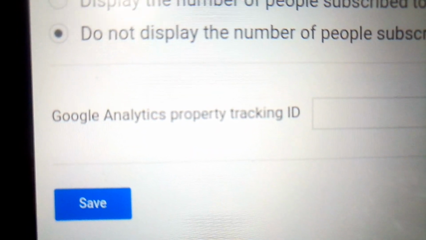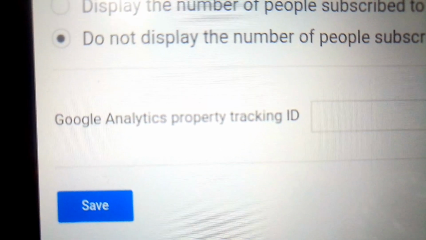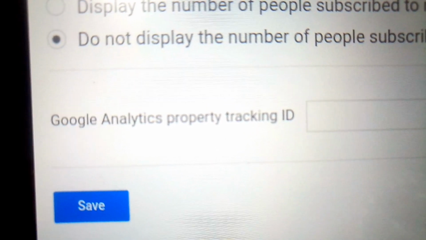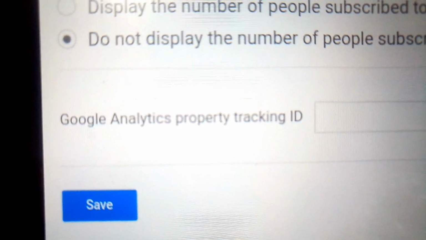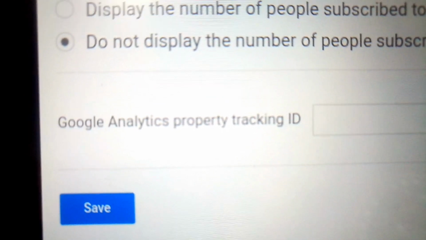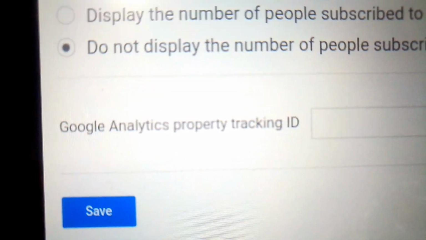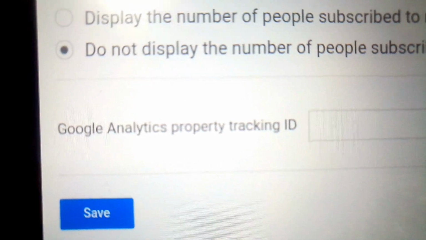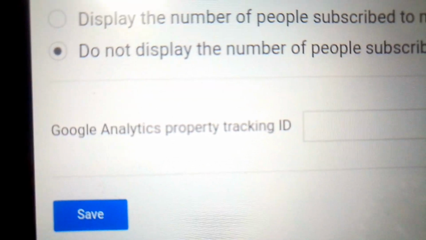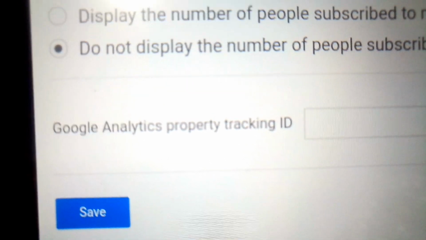What I really like most is that in the analytics, Google will always show you the content that your audience really loves out of your videos. So that is what you will base on. That is the content that you are going to provide for them most of the time.